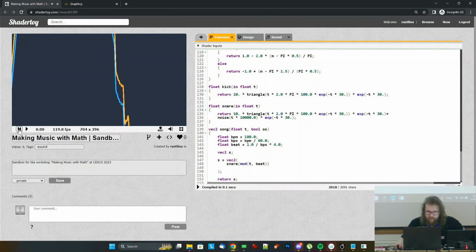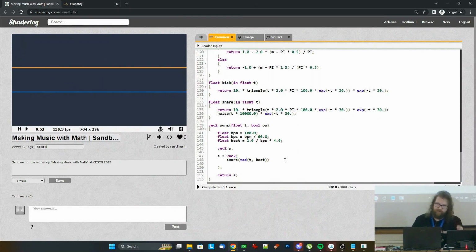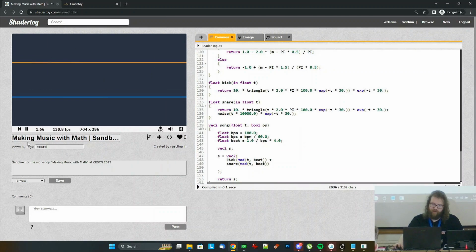And so let's do now a kick, a snare, a kick, a snare, a kick. So how do we do that? Well, again, we can add them together, right? As we have a snare here, we can just add kick to it. But they will sound at the same time. So let's add them together and see what happens. Yeah, they sound together.